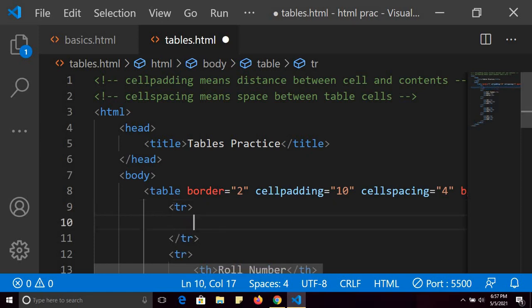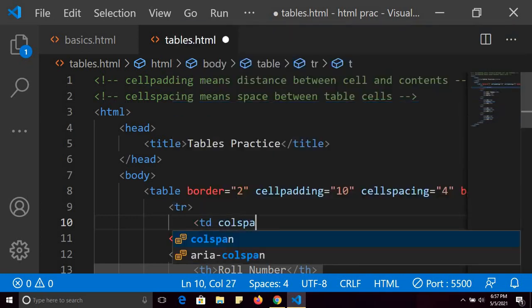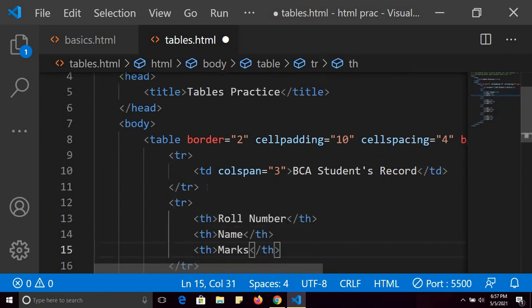So let me first explain colspan. Suppose colspan is 3. And here I'm going to write BCA students record. So let me show you the output first, then I will explain.